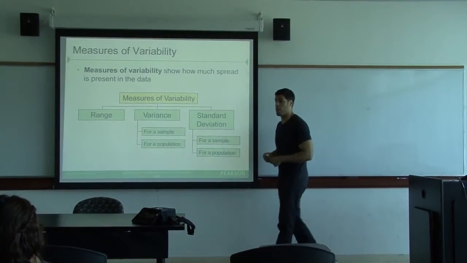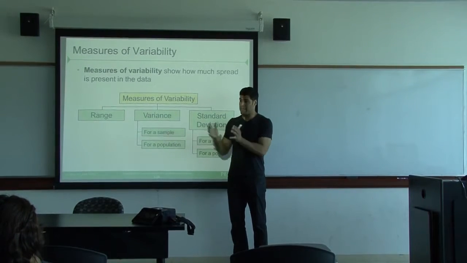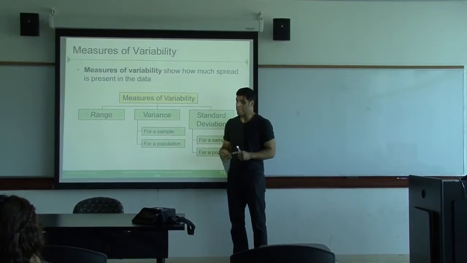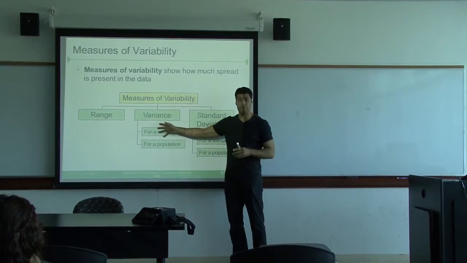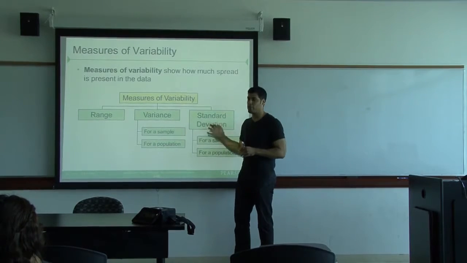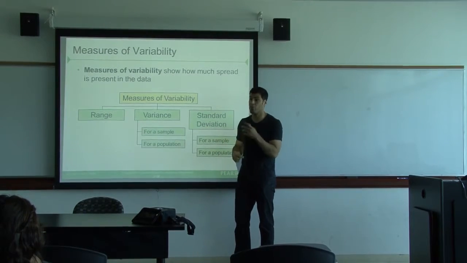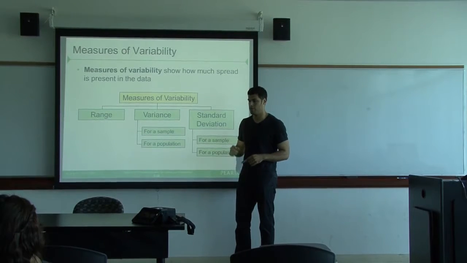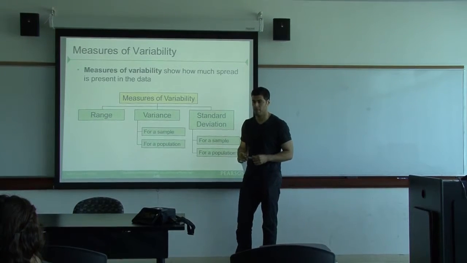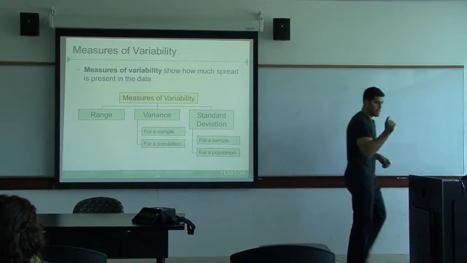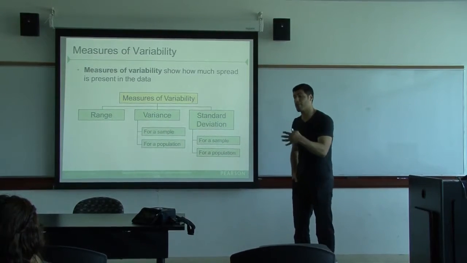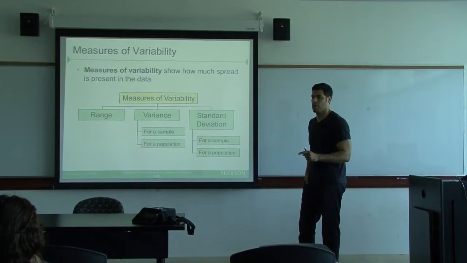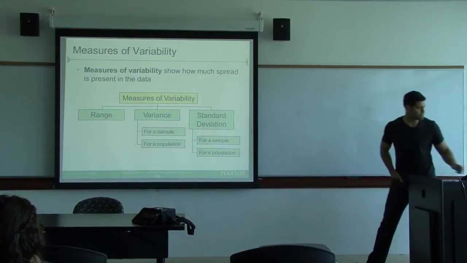So one thing I want to remind you is that if you're dealing with sample data, you're going to have different notation than if you're dealing with population data. We saw that when we looked at the mean, right? But in the case of the variance and the standard deviation, not only will the notation change, but the actual formula will be different. Small difference. Okay? So be careful, right? If you're asked for the sample variance, the formula has different notation and it's actually different too. If you're asked for the population variance, you're going to get a different answer.